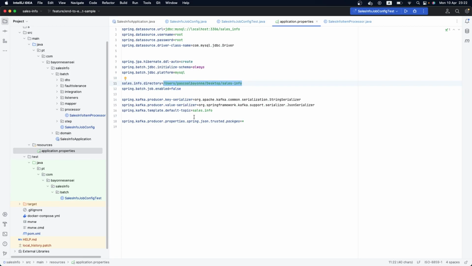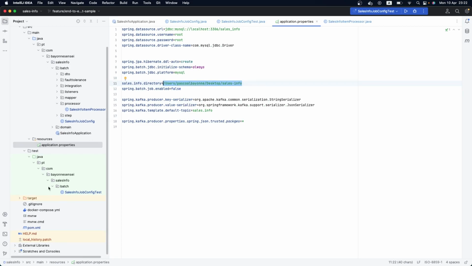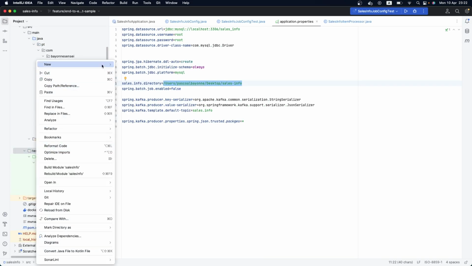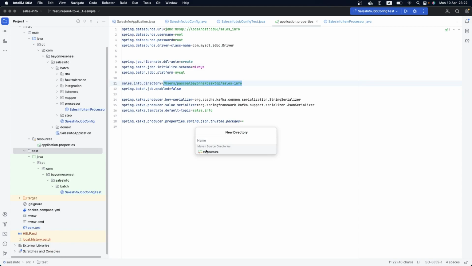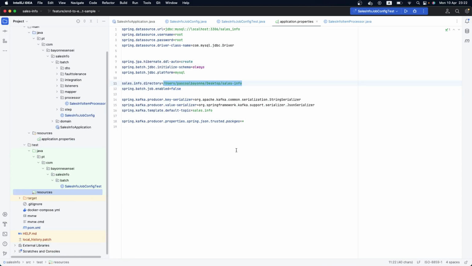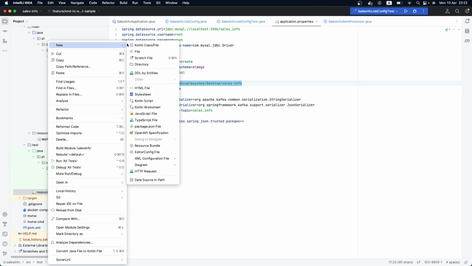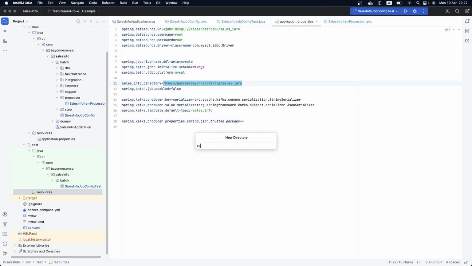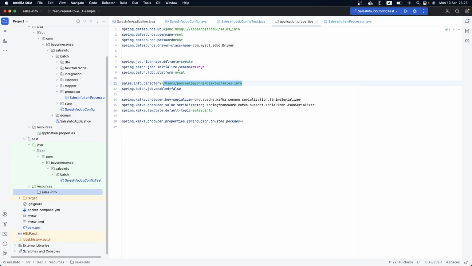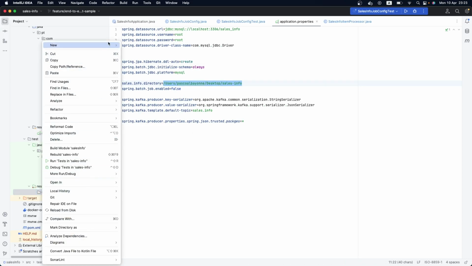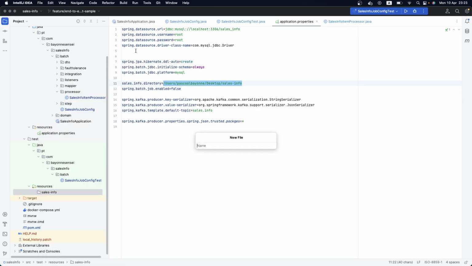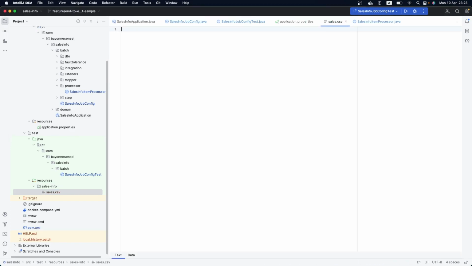In my particular opinion, we could, for example, create a new directory here in our tests, resource, and then create the same sales info directory. And then we could create our test data, sales.csv, because we are processing CSV, and then we can have our lines.